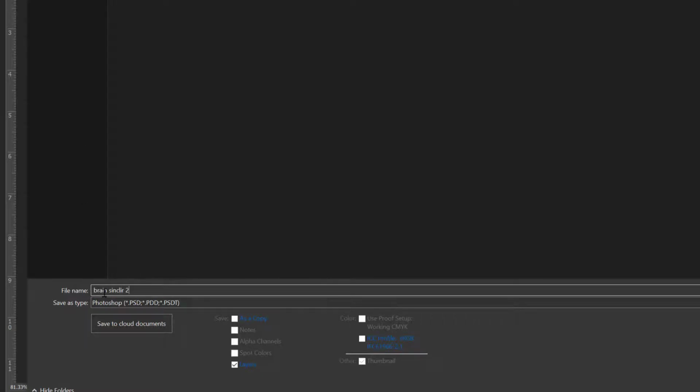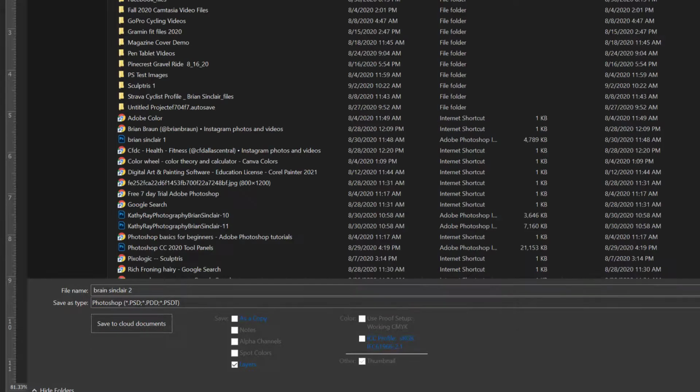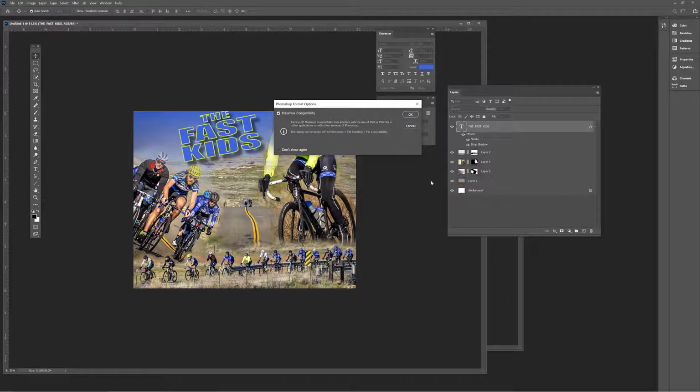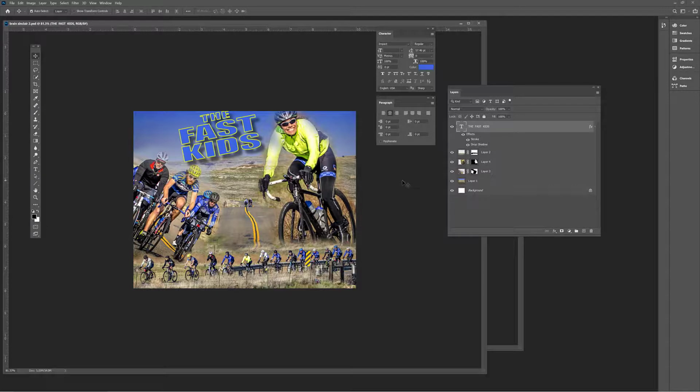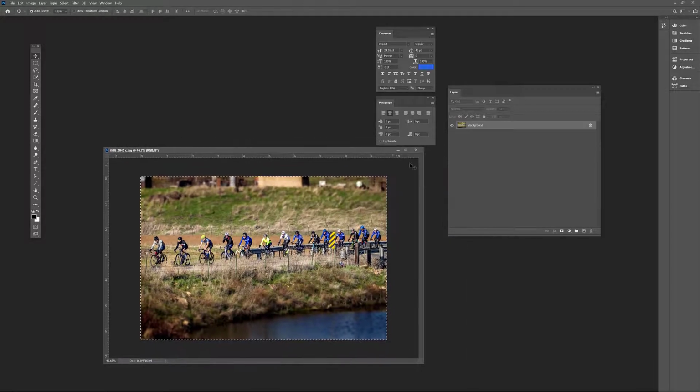And I named myself Brain. I think I'm going to leave it. One of my nicknames, because people misspell it all the time, including me evidently. And click the save button. Remember where you save it. I'm going to save mine to the desktop, and that is ready to turn in as a .psd, ready to submit in Canvas.